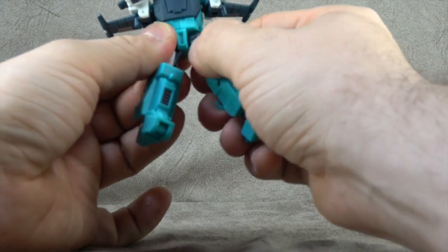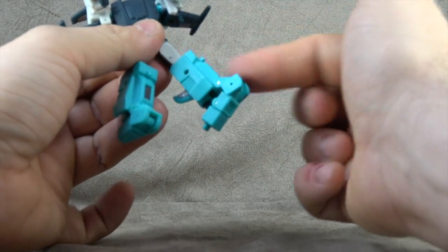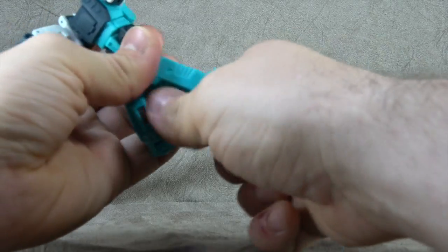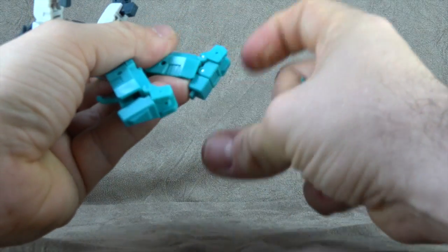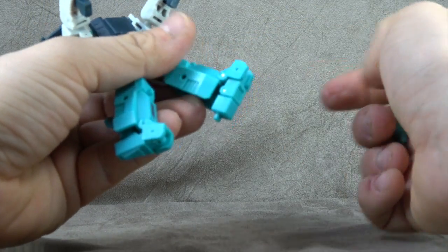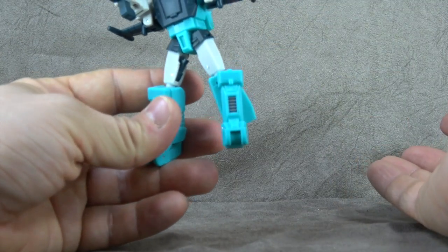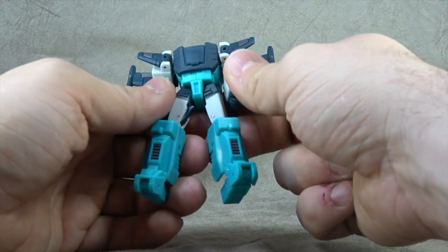And then you get a little bit of a thigh swivel at the ball peg, just the slightest, but then you get a full swivel for the knee, so that does the same feature. And then the knee gets you 90 degrees. If you take the gun out, you can get almost the full range. Ankles, they tilt down ever so slightly, and they tilt up maybe ever so slightly. And then the ankle rocker is this whole piece, which isn't the prettiest, but for this scale, it's ultimately fine. I'd rather have this than nothing at all, so I will take it.